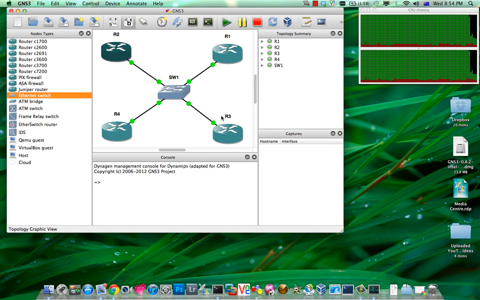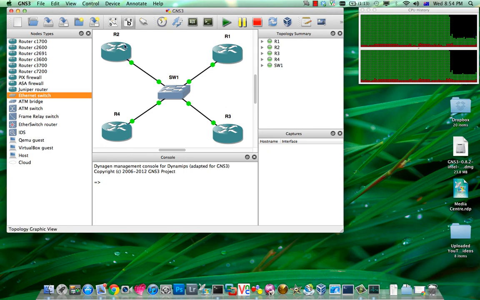I chose the proper value that Dynamips gave me, and you could see the routers are not really using as much CPU resources as it used to be before setting up the idle PC value. So yes, you could add about another 10, 15 routers into this operating system, into this CPU, into this laptop without the need to worry about the resources.